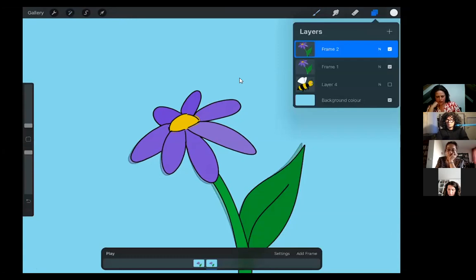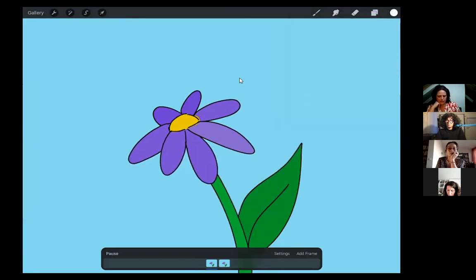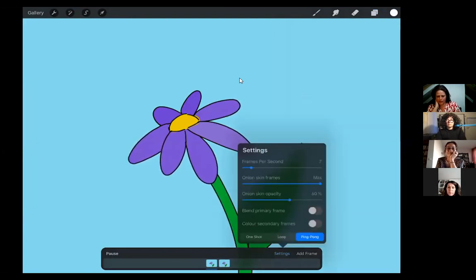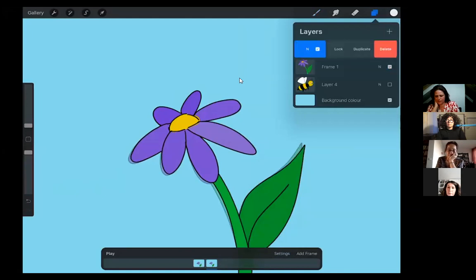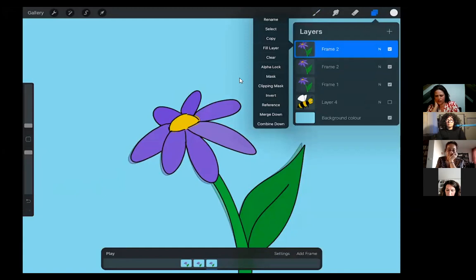Do you see that there are two frames and they're a little bit different? If I push play now, you see like bloop, bloop, bloop. So it's kind of moving. For the wind, it's kind of fast, so I'll make it a little bit slower. And let's copy the frame again. I'll copy frame 2 and change the name to frame 3.